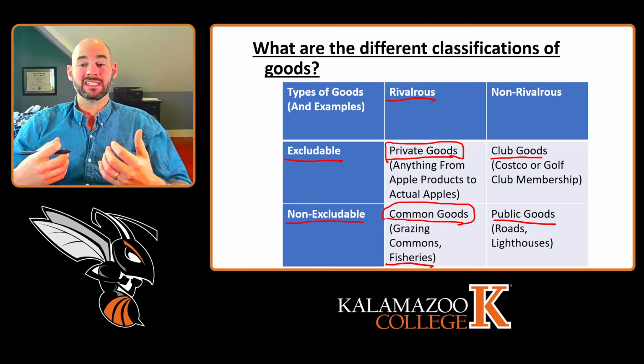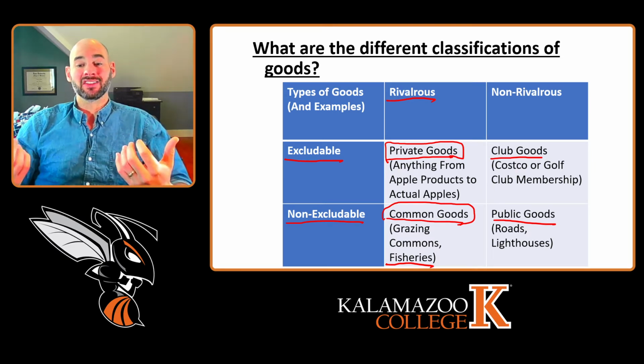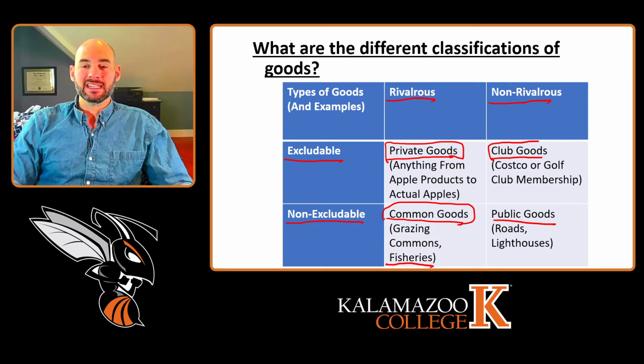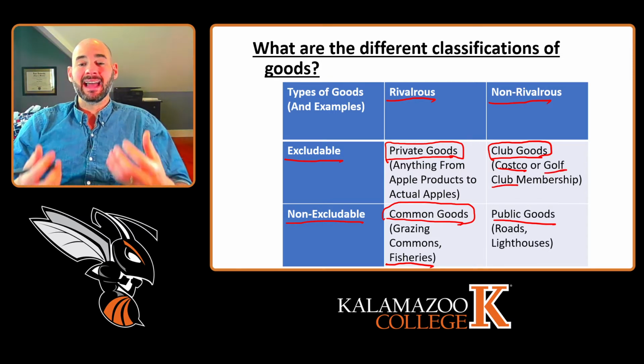You get the fish means they don't get the fish, but it's not excludable without government intervention because it's an open sea. So on the opposite end of the spectrum are club goods. And the easy way to remember this is just to think about Costco membership, or if you belong to or know people who belong to golf clubs, that these goods, buying the actual membership, is going to be excludable.